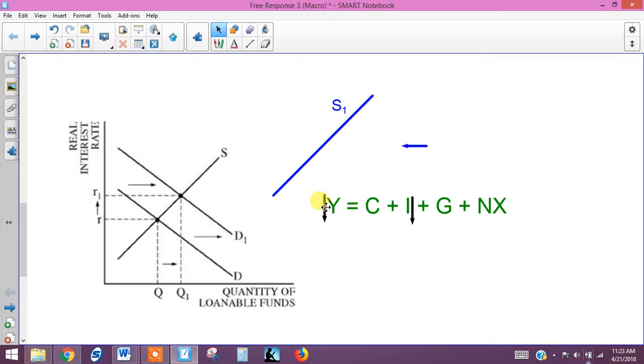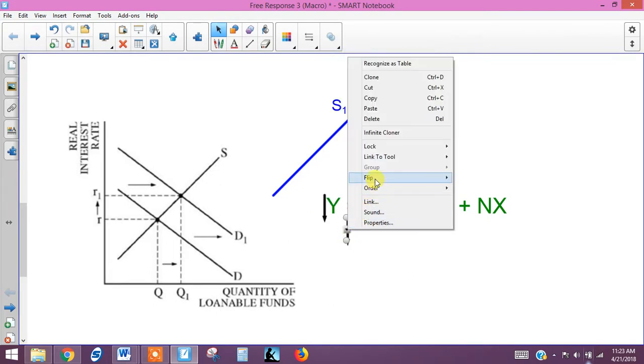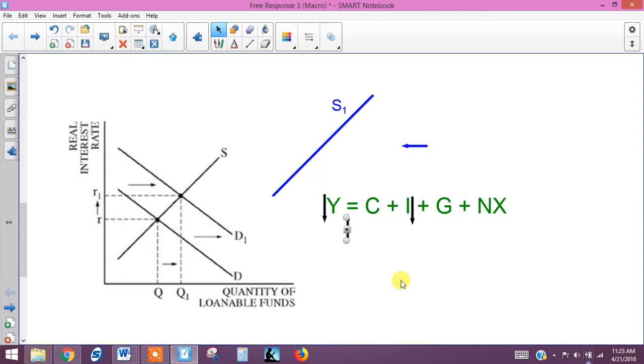And I should probably just clone this guy right here and flip him, right? Because we're going to go up with this, right? Okay. All right. So that's already there. So our real interest rate is going to increase. So the real cost of money is going to increase because the government is borrowing money and demanding money, I should say. They're demanding money, so that's going to also increase the quantity of loanable funds being borrowed.